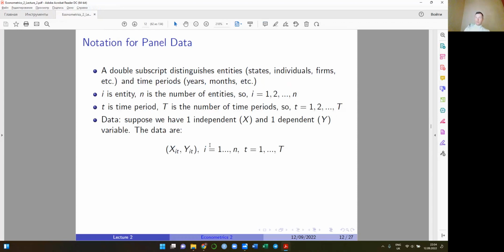So the data, if we have only 2 variables, is the vector of 2 variables, x_it, so for entity i at the period t, and y_it. If we have the panel data with k regressors, as we had in the example before, then we have k regressors, x1, x2, up to xk. All of them must have the same subscript, it, and the dependent variable y_it.